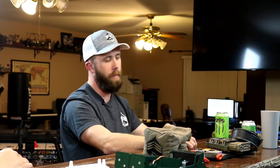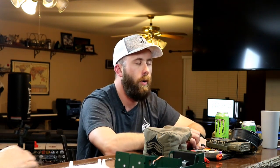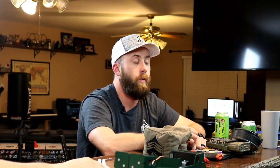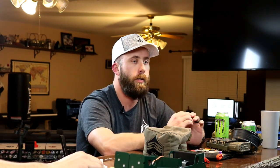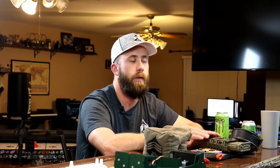Back to making sure the gun runs. Whatever you're shooting, just make sure that gun is squared away. Make sure it's going to be reliable for the match, because you're going to put it through its paces. It doesn't matter if you're shooting a bolt gun style match, a gas gun style match, whatever, your gun's going to get abused in that match. And knowing that this gun's going to run, it's going to do what I need it to do, it likes this ammo, it feeds this ammo, that's a big thing, because if you have gun malfunctions, that pretty much ruins your match.